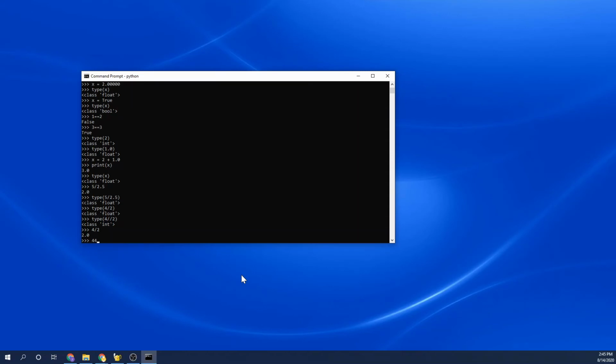So what do you do? You can do what's called integer division. So you use a double division sign. Now you get an integer as the outcome. But you need to be careful with this, right? Because what is 5 integer divided by 2? It's still 2. This is always going to give you an integer as the outcome. Specifically, it gives you the quotient without the remainder. So if you do 10 integer divided by 3, you're going to get 3, and so on.